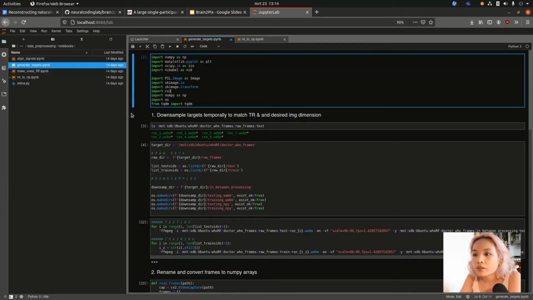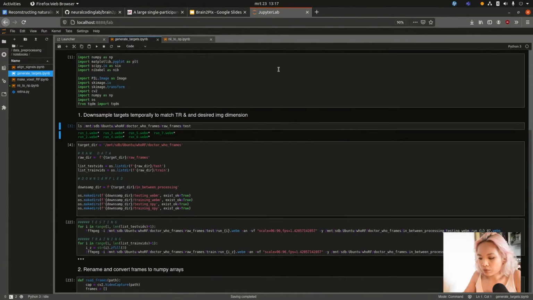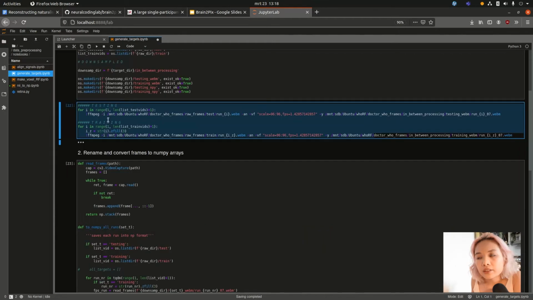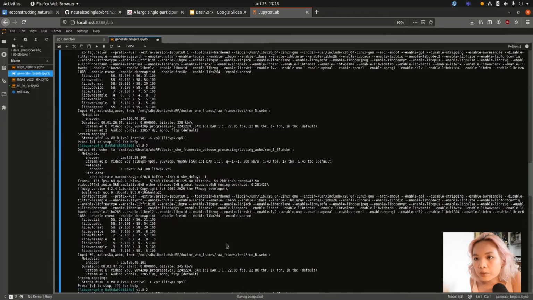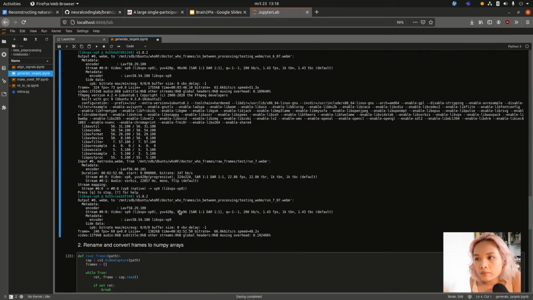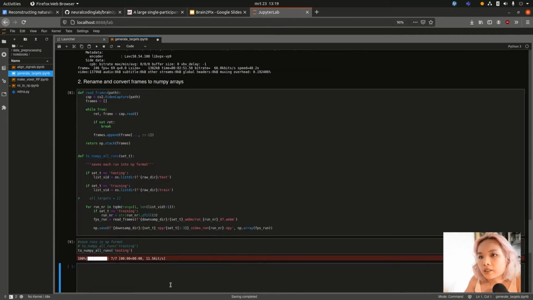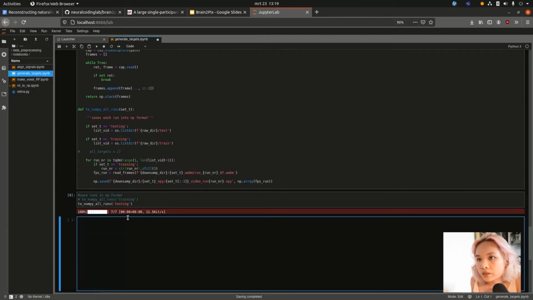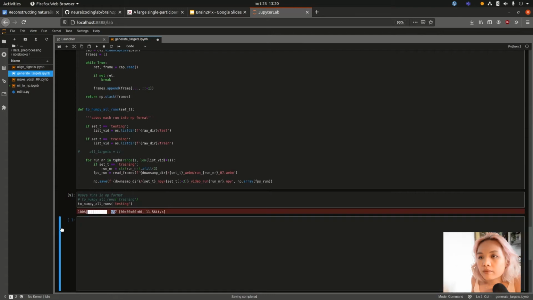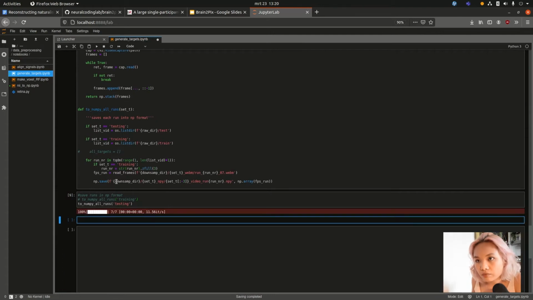So here I have the code in notebook format. We first import all the packages, and then here you see the folder with the raw frames. This is the important code. Because the training data is quite large, I'm just going to run the testing part. It's giving all this output, and this might take a while. I'm basically saving everything into NumPy here. 7 out of 7 means there are 7 runs. Everything is still happening in runs right now.